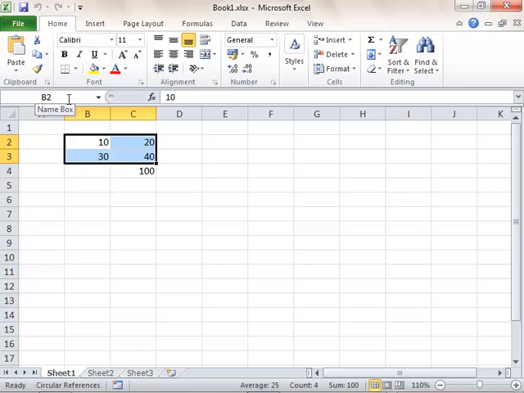Now a range can be selected in several ways, as we know. The first is by using a mouse. This is the first technique. And second, I can use the keyboard and press the shift key and down arrow key and left arrow key. So I can use the navigation arrow keys and keep my shift key pressed to select the range. This is the second method.